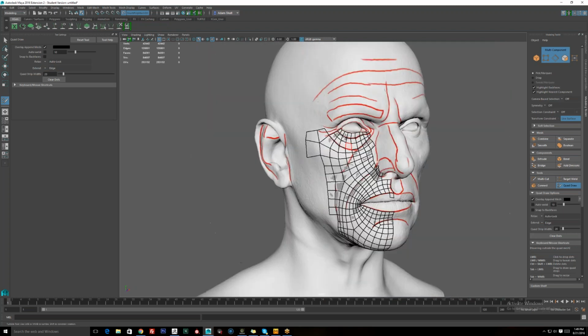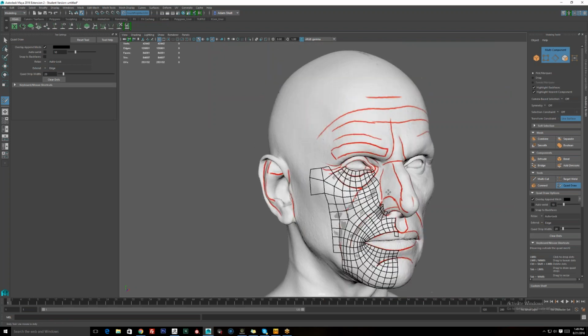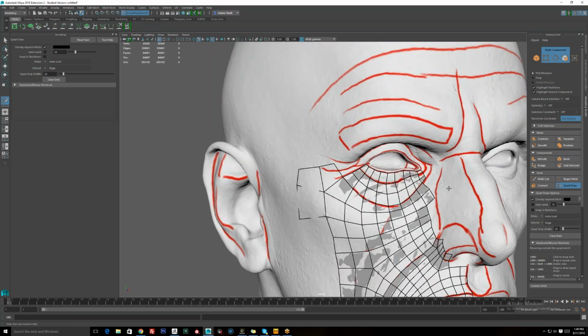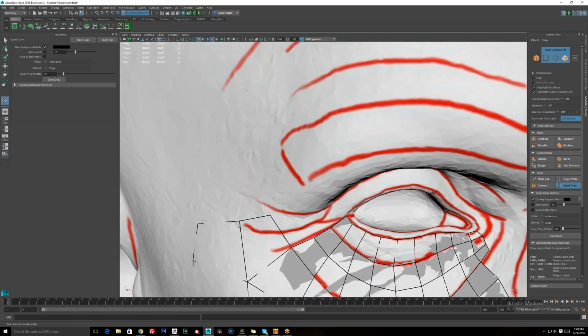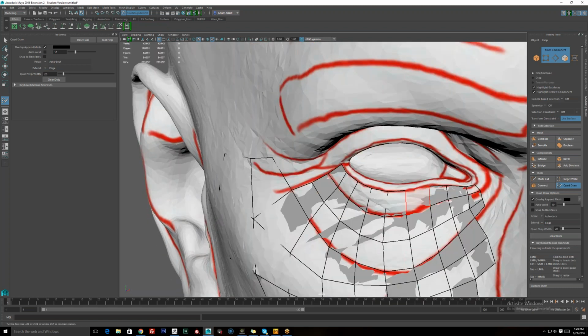So you can kind of see the way the mouth's taken to the cheek here, right? There's a star over here, but that should be fine. But this area has a pretty good flow. Let's go ahead and go back to the eye. Alright. Just wrap it up around here.